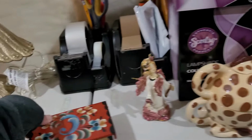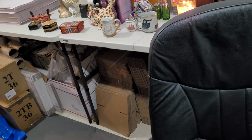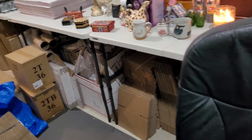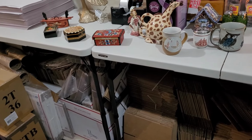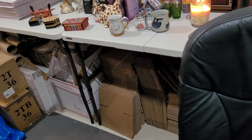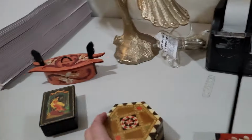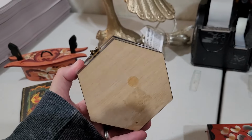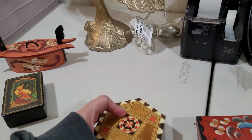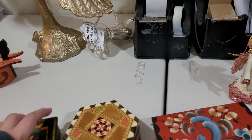The next couple items, like I said, this one I just listed. I didn't list it terribly high, but it sold fairly fast. And that sold for $16.97 full price plus shipping. Again, I probably should have listed it higher, but it probably would have sat longer, and I'm perfectly fine with it selling super fast and moving along. And that little octagon-shaped wood inlaid box sold on an offer for $10 plus shipping. This was sitting around for a while, so I was okay with letting that go. It doesn't free up a lot of space, but it frees up some.